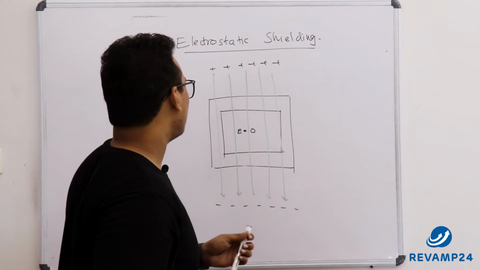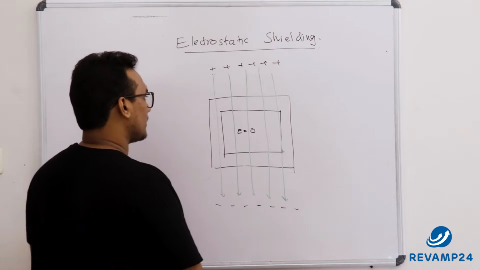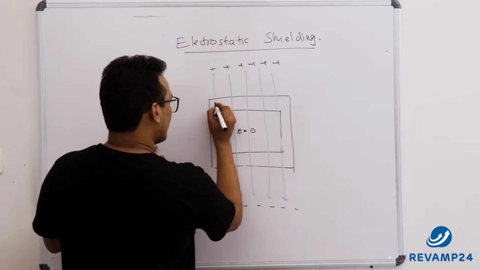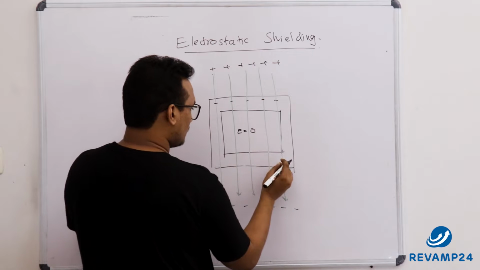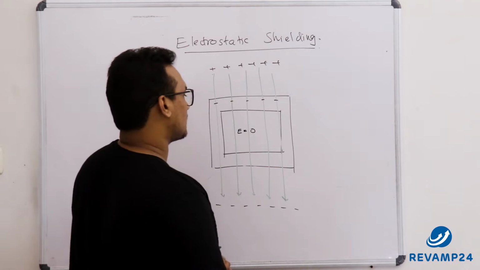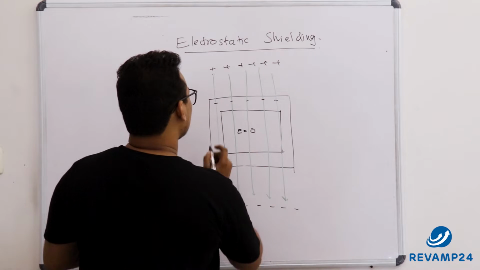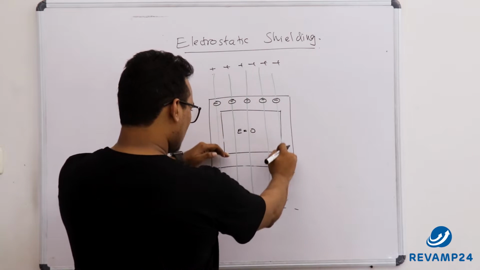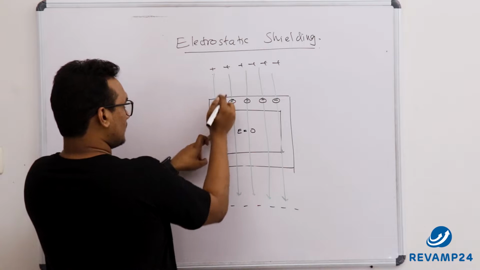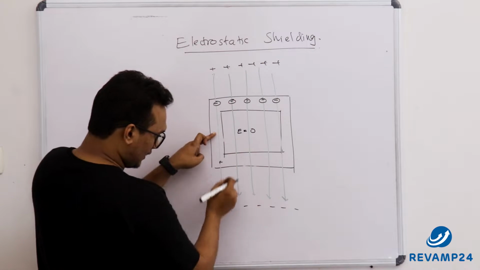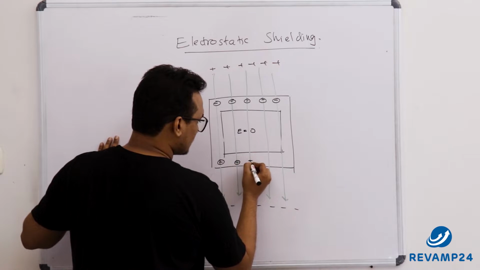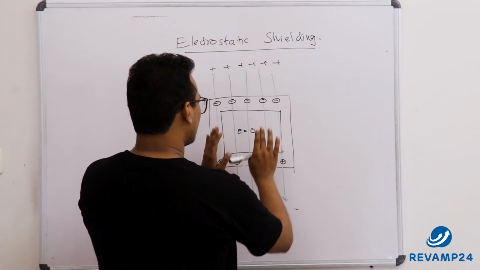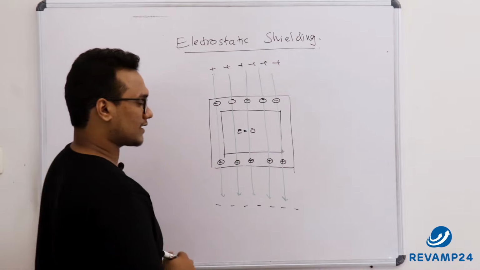Now when we are keeping a positive charge here, the free charges of this metallic conductor will be attracted here, right? Free electrons, because these electrons will get a force in a direction opposite to the electric field. So this is the electric field. Opposite to the direction, the electrons will be drifted, and positive charges will be pushed downward. Once again I'll repeat, along the direction of the electric field line, positive charges will be pushed and negative charges will be pulled opposite to the direction of the electric field.